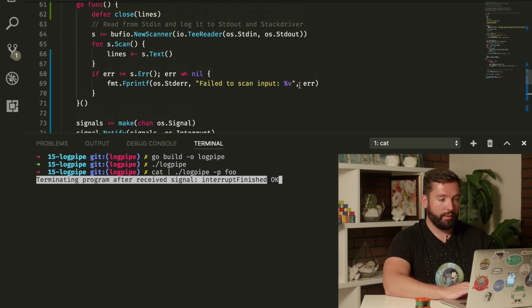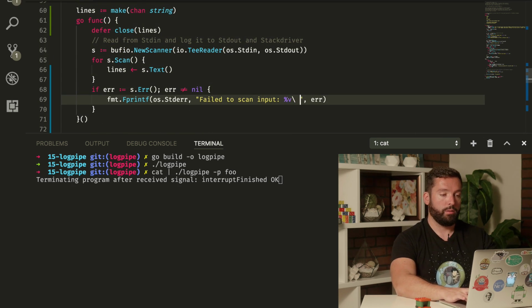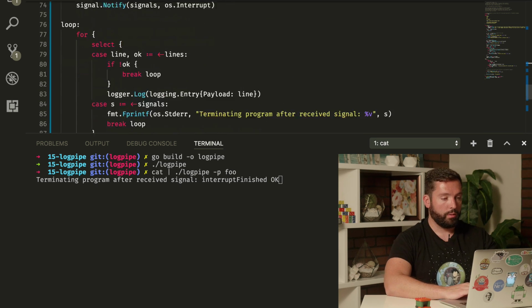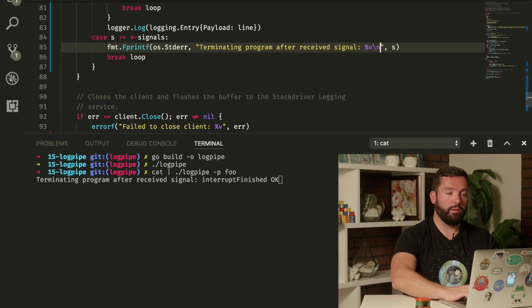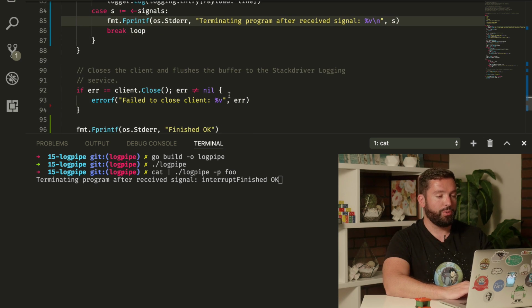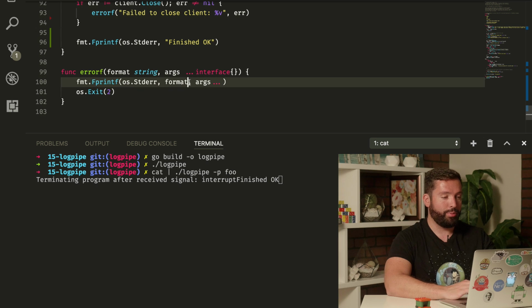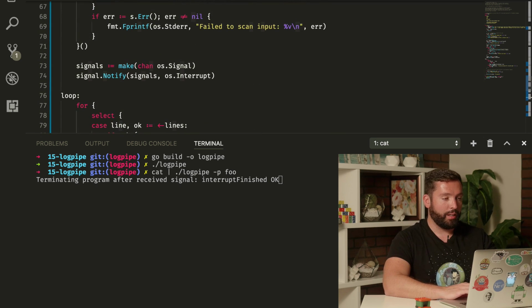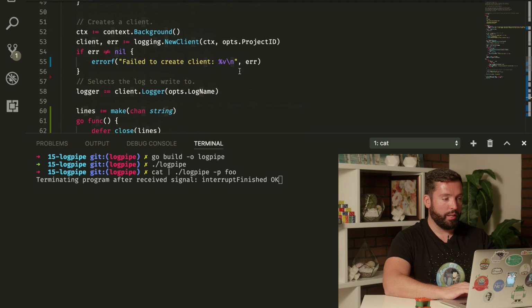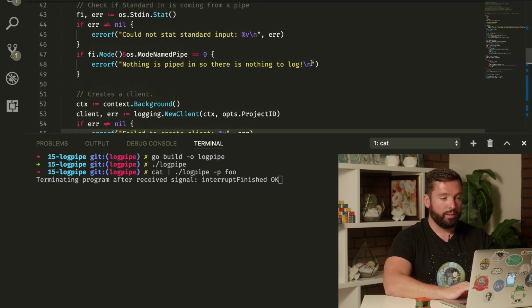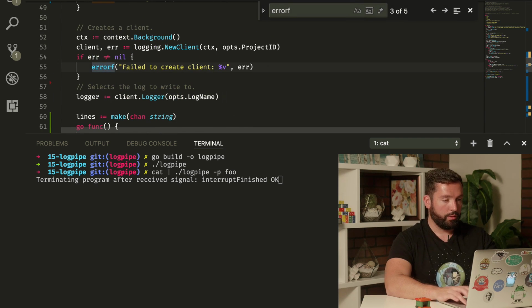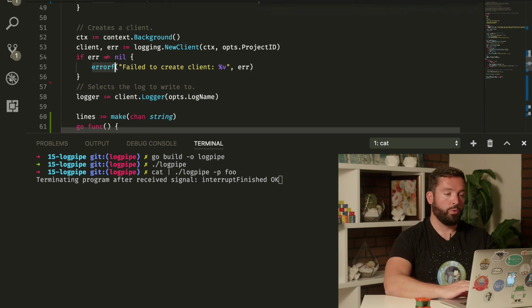Oh, we should have Control N up there, Control N up here, and Control N up here. I feel like we have Control N everywhere. Maybe we should just simply add Control N here. That'd probably be simpler. So now I can drop it. I cannot drop it from there, I cannot drop it from there, but all the Errorf, I can drop it from here, from here, from here. Errorf. Cool.